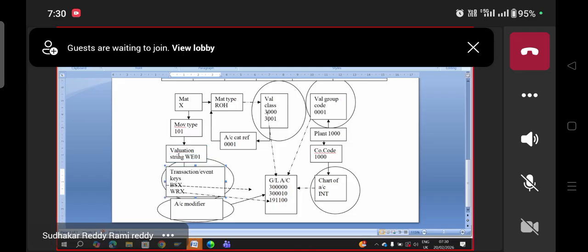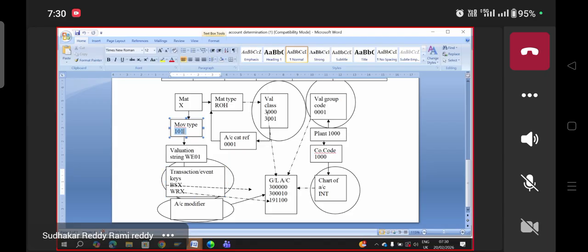So for every material movement, some group of GL accounts has to trigger, to post values into that group of GL accounts. The movement type and the quantity update, value update checkbox combination will trigger one valuation string. In that valuation string, the transaction keys are already assigned in the background. Then the transaction keys will trigger. Then for every transaction key and valuation class combination, whatever GL accounts are assigned, those GL accounts will be hit.